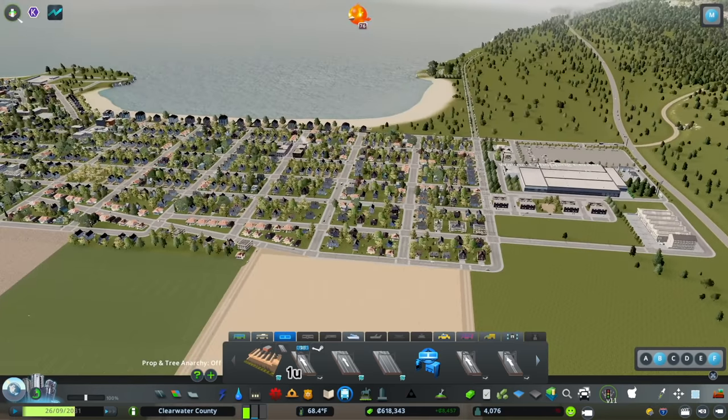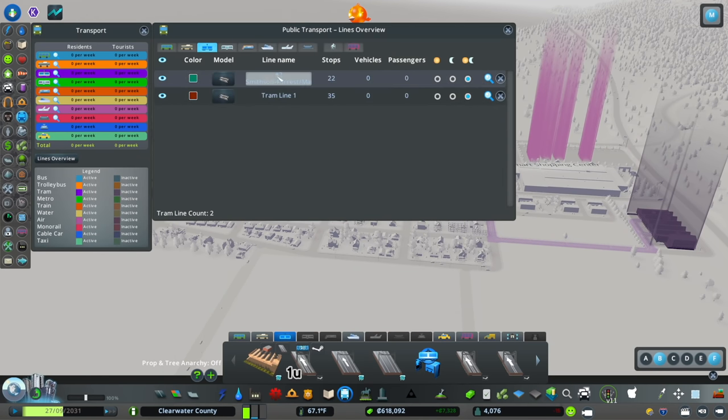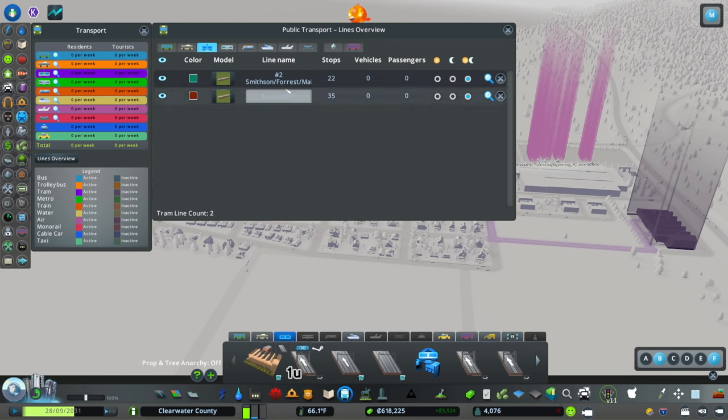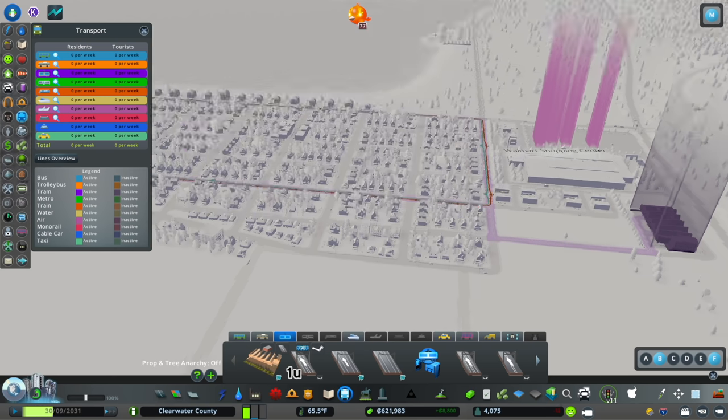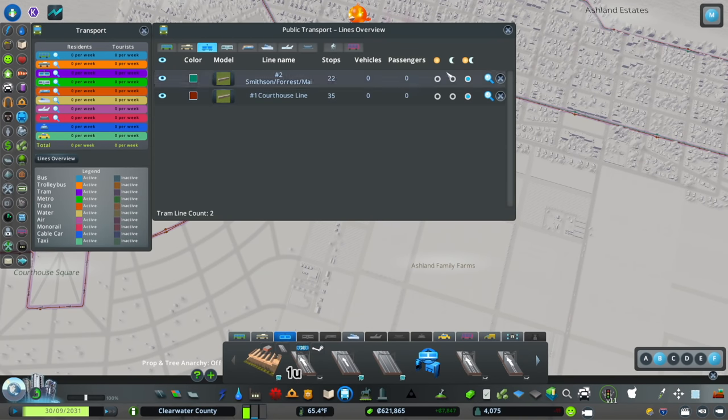Okay, so now we have our two lines. Let's take a look at them. So we have this really long one and number one. Let's change our vehicle. So we have these St. Charles streetcars. We're going to use those. And we'll name this first one the courthouse line. And I have these being named after the streets, so we might just leave this as it is. And I want to make sure that the kind of maroon one is the courthouse line.